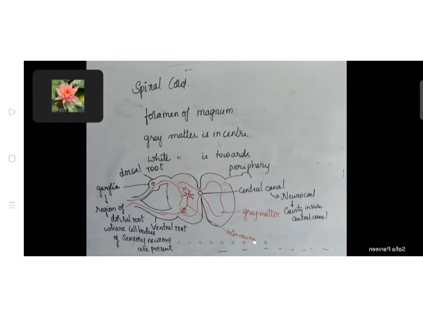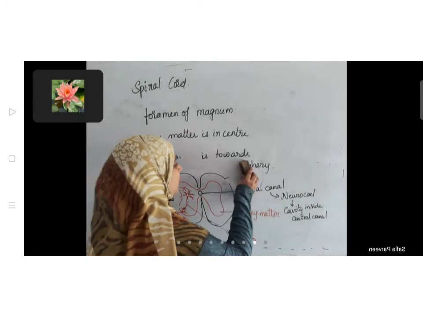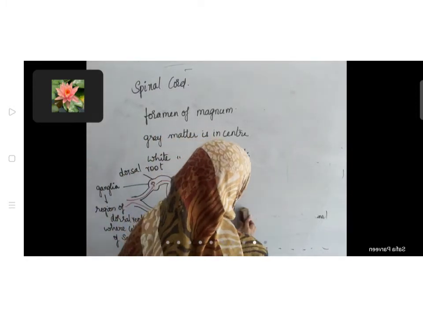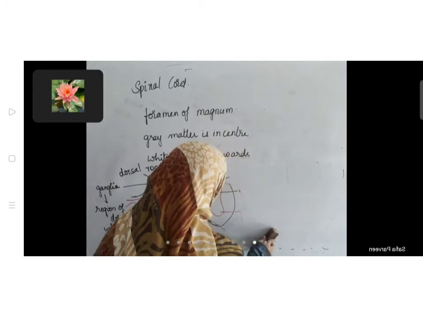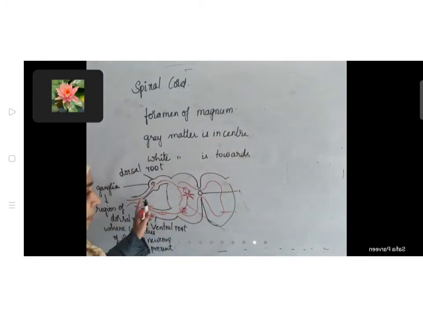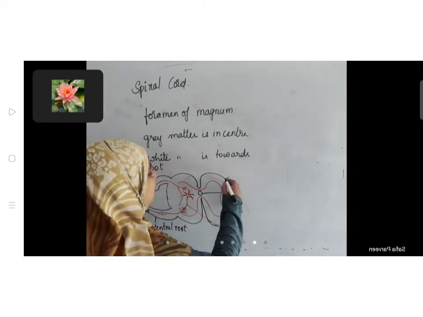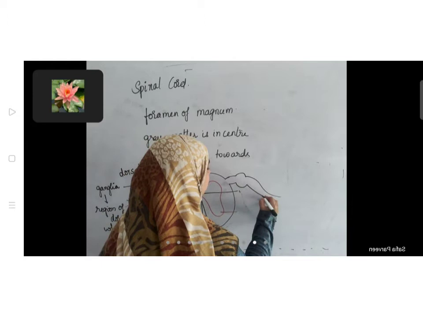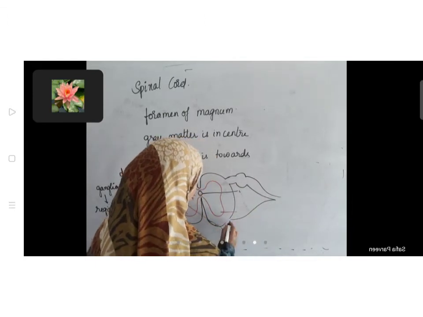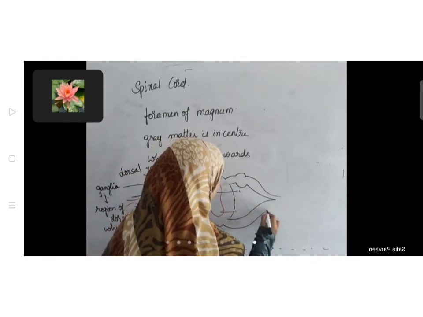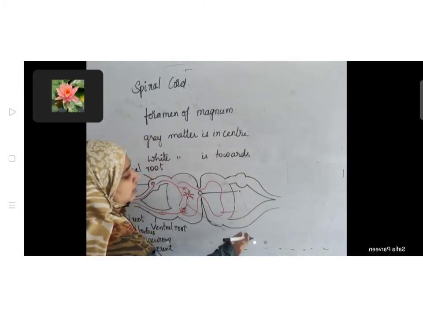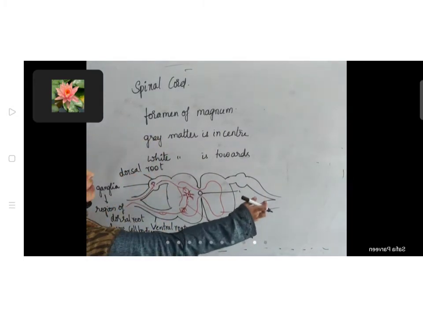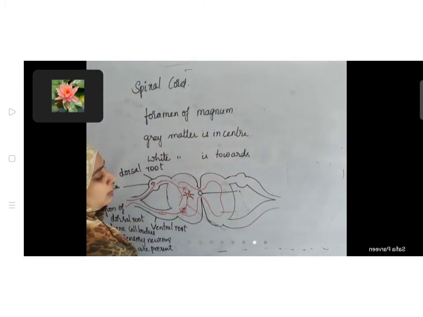Okay. So whenever a nerve arises from the spinal cord or near the brain, they arise in pairs. One is coming out from this side, and a pair will be coming out from this side also. So the structure on both sides is the same. Dorsal root, this is the dorsal root, this is the ventral root. From here sensory nerves will come, from here motor nerves will leave.